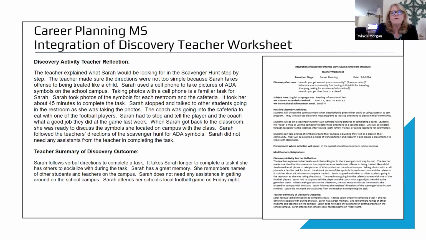Sarah attends her school's local football games on Friday night. So there's another one. She goes there, you can ask her. And one of the questions I might ask is, how does she attend the game? Do her parents drop her off? Does she meet with a group of friends? Do her parents go all together and the parents sit in the bleacher, but they allow her to, a lot of us, the younger kids, used to go down close to the railings and watch the cheerleaders and get as close to the game as they could. But those might be some additional information you would add, just to give everybody an idea of her social level.